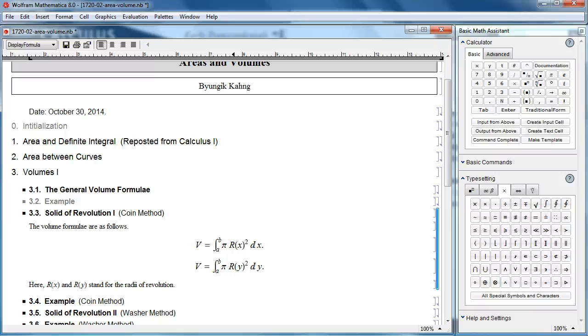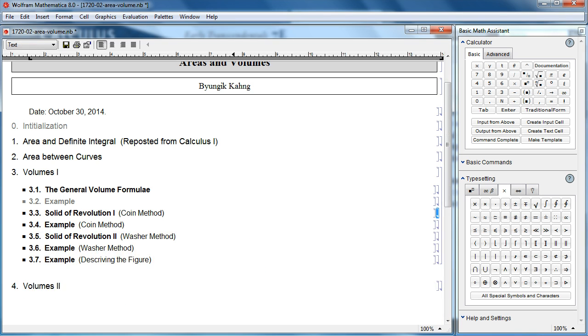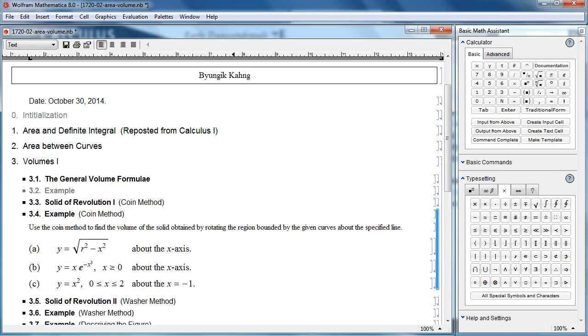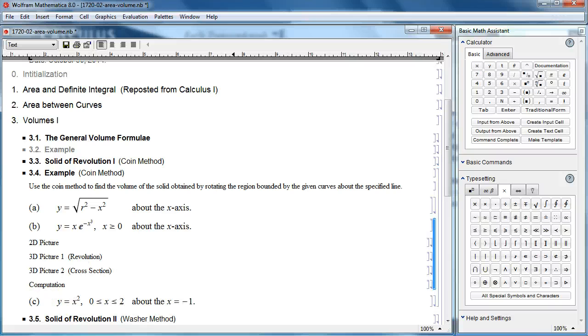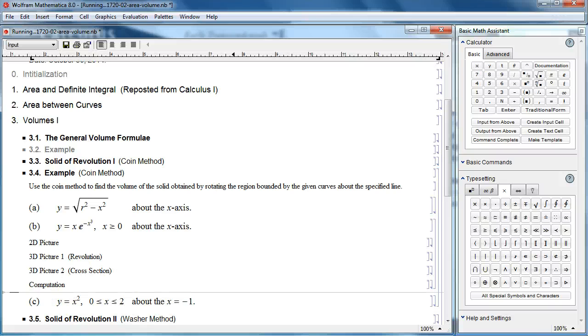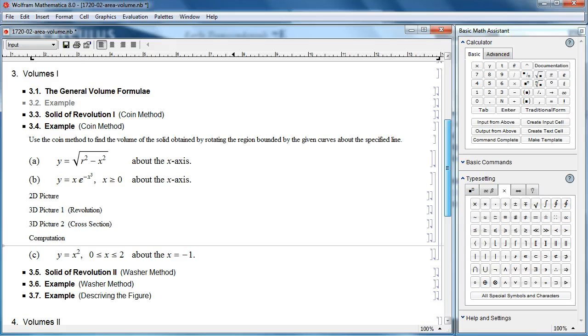A solid of revolution is given by, well, as the name suggests, the revolution. So we have to have circular cross-sections. Consequently, the cross-sectional area is pi r squared, and the radius r can be either a function of x or a function of y, depending upon the position of the axis of rotation, of course. This is a quick review, so we'll just go over one example as quickly as possible.